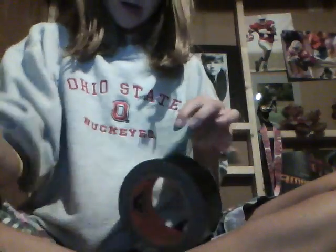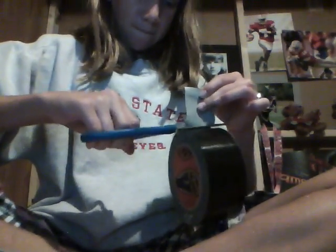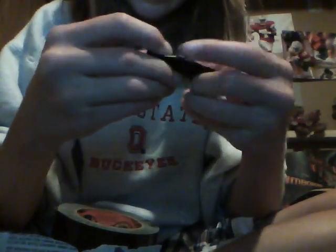Once you do that, you have a little black thing like this, and then you are going to do the same thing to the other strip. Let's see, I'm going to try to get this one in the first shot. Oh, sweet, I got it. Okay. While I'm taping this one, I'm going to tell you what we're going to do next. You're going to want to take your 2 pieces, just like this. So you should have 2 pieces just like this, right here.